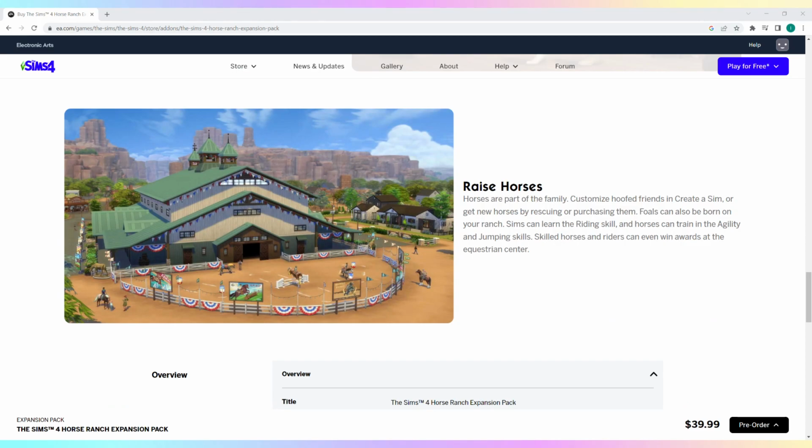Raise horses. This is where I was talking about. This is probably a rabbit hole right here, except for the action items that are placed out front. Horses are part of the family. Customized hooved friends in CAS, or get a new horse by rescuing or purchasing them. Okay, so basically you can adopt them.